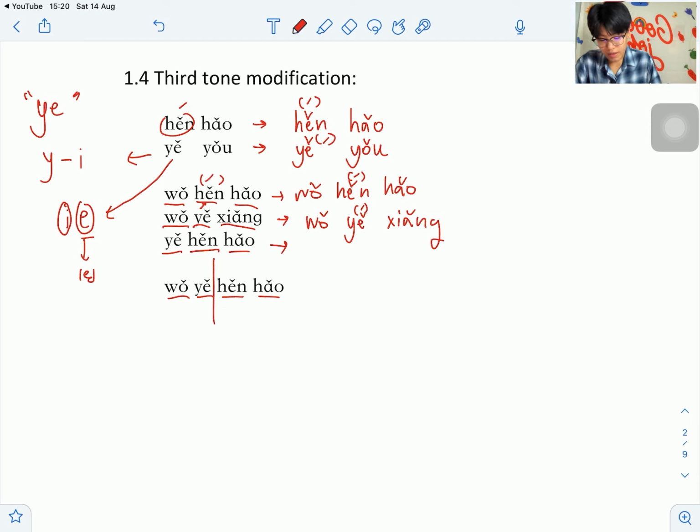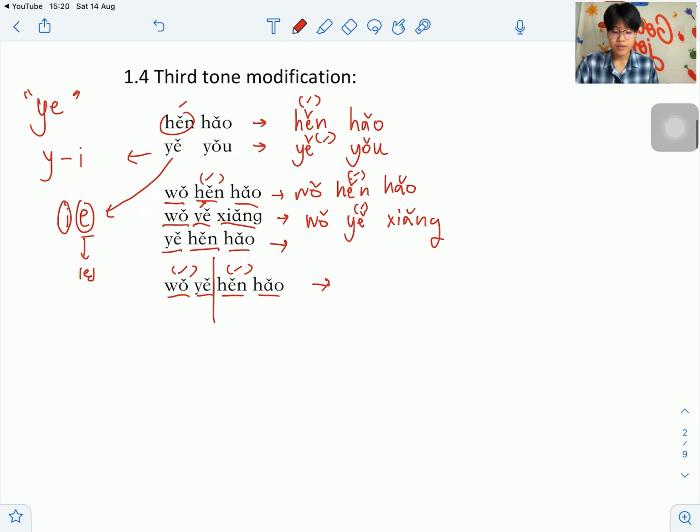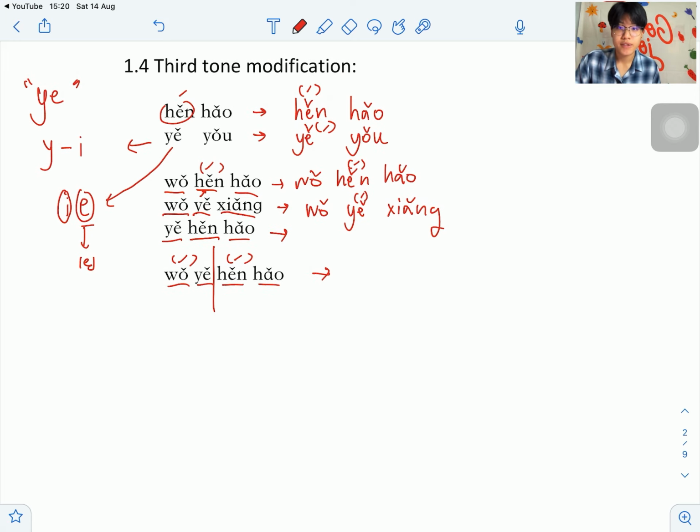You need to change like this. The first one changes to the second, the third one changes to the second. 我也很好, 我也很好, like this. All right. So these are the rules of the third tone modification.